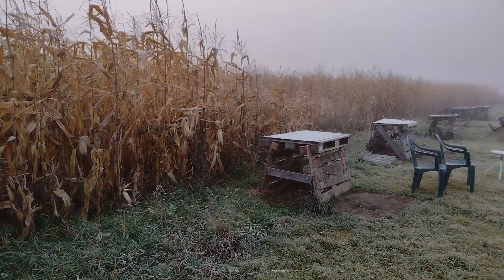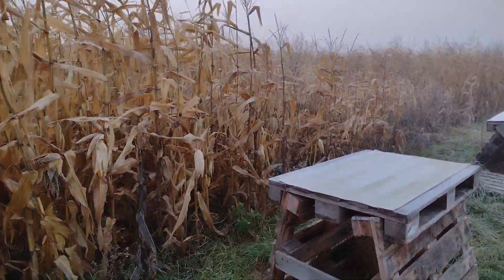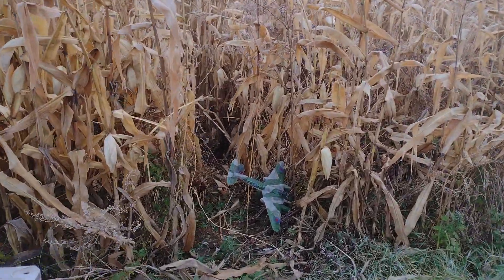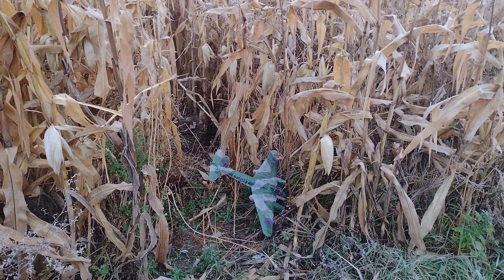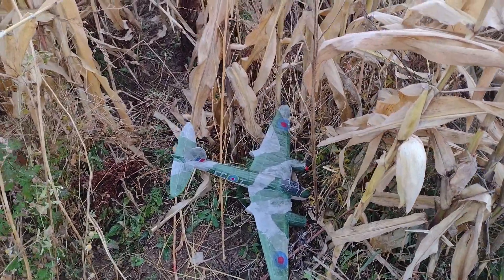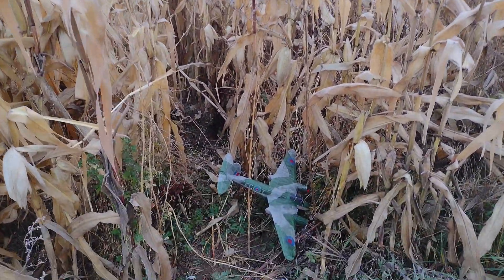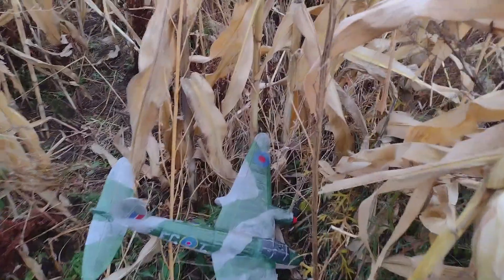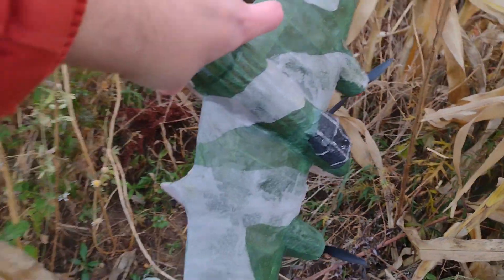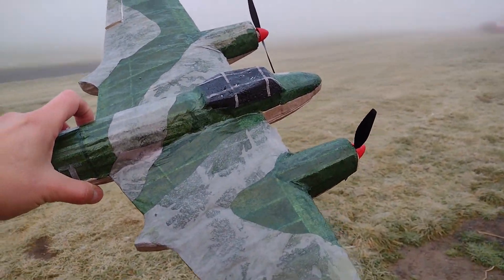It was flying kind of okay, I could control it, and I did some nice slow passes. I'm not sure how much of that I managed to catch on camera. Then I saw I could not turn it very much and I was heading into my dreaded cornfield, so I cut the power and it crashed with an ugly sound. I didn't see it actually hit the ground, but I think it did cartwheel. I got it back on the very edge of the cornfield — it seems to be in one piece — so let's try it once more and then move on to the Spitfire.